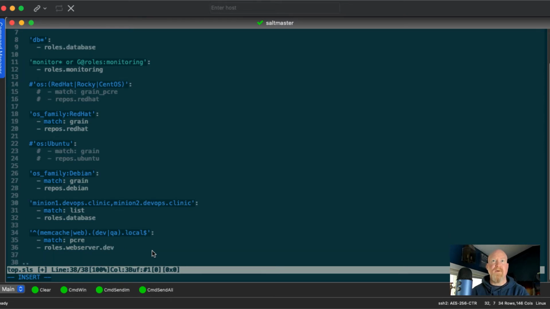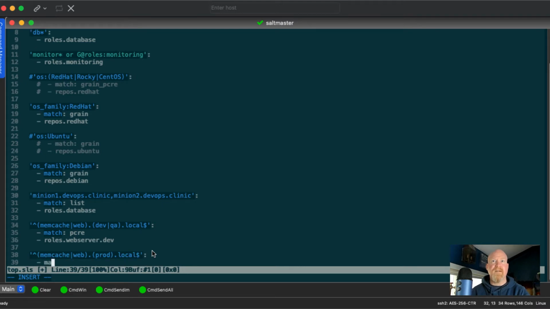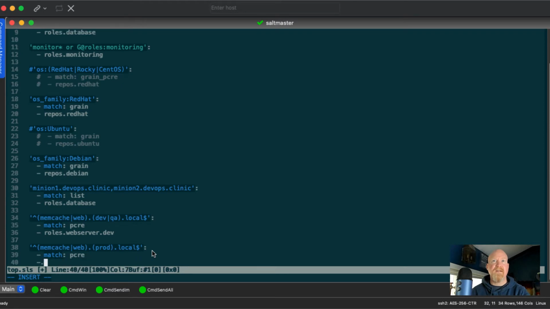And then we'll do another one just like this, memcache web prod.local $, and also match on regex.